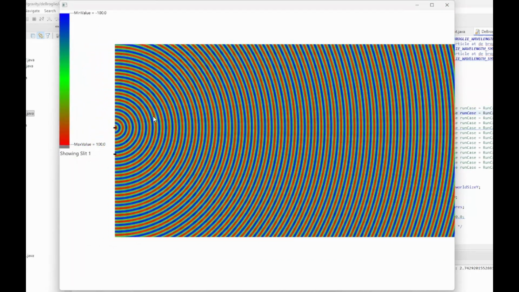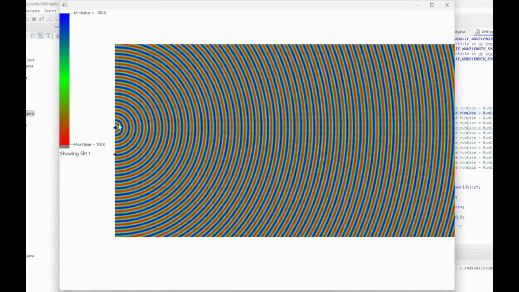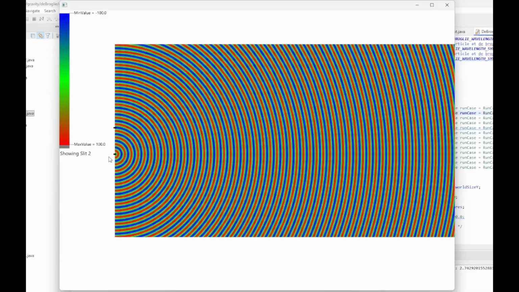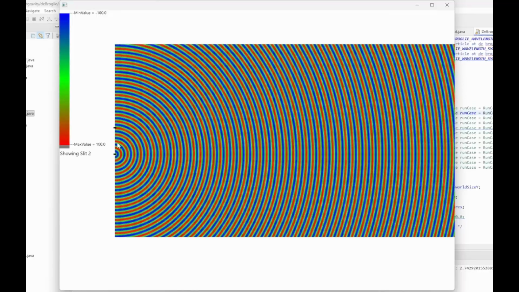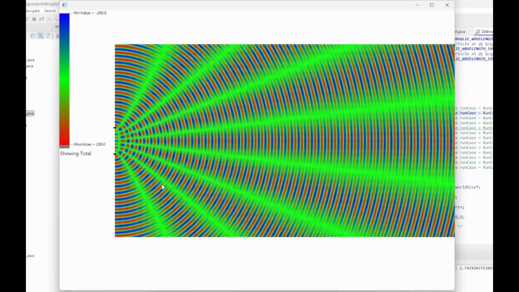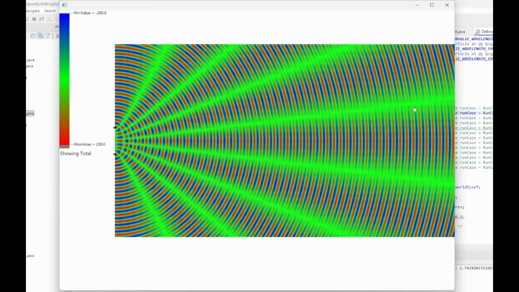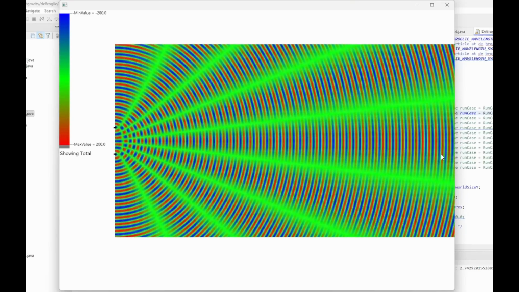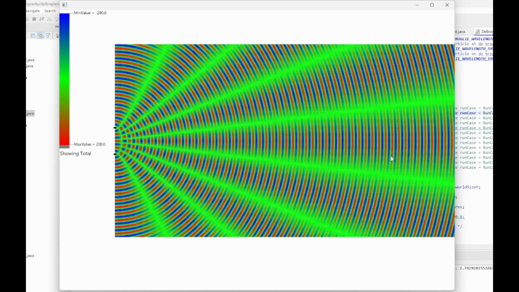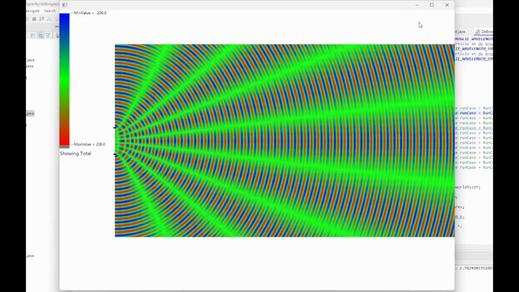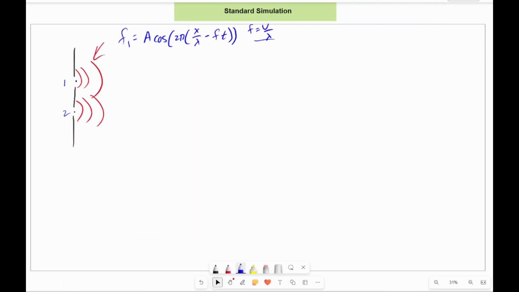Okay, so now we have a time dependence, and so the time is just marching along and the wave is emanating outward from the top slit. Now we also have the wave from the bottom slit, and the combination is just going to look like this. In between the dark spots, the green would be a wave that's moving along. So basically the dark doesn't move. It's only the spaces in between that are changing. So this works really nicely. We get exactly what we'd expect from theory versus experiment.